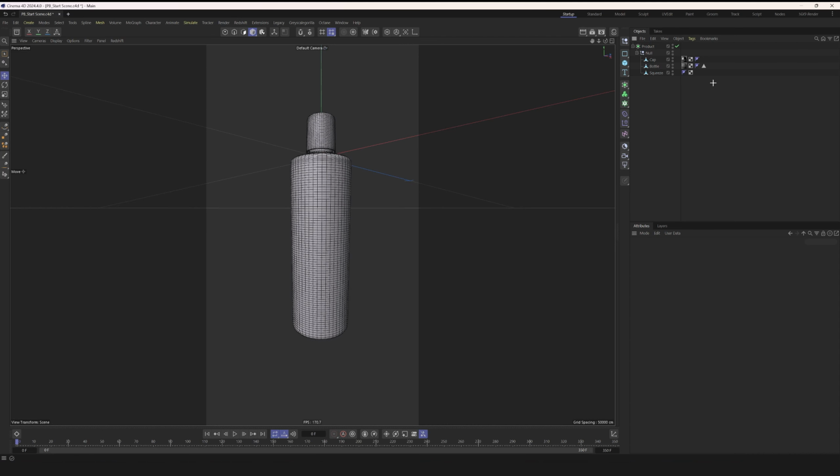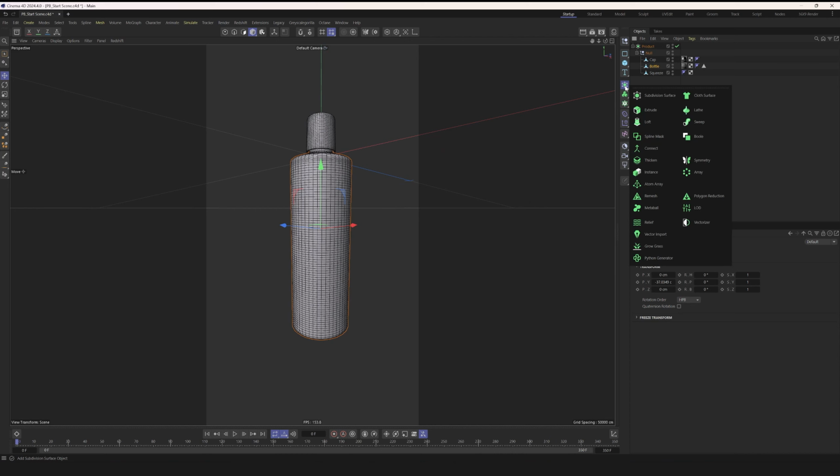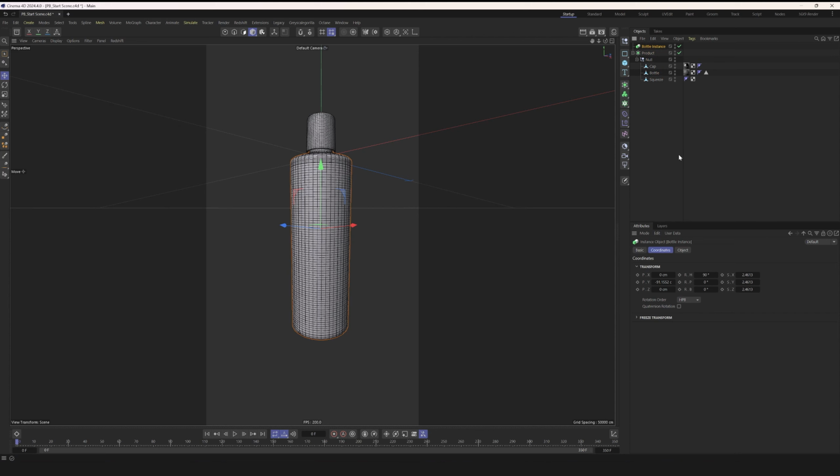So I want to just grab this bottle. Let me select it, go to the generators and create an instance from this. Let me hide this product for now, and we got an instance of the bottle itself without any cap.